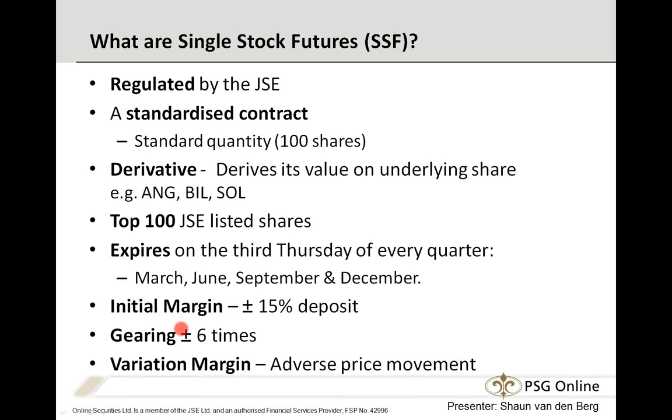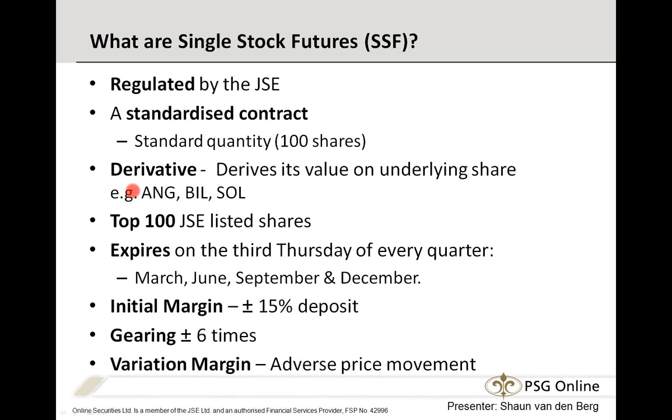Okay. But the chances are very slim in the sense that we manage the risk very tightly, and I explained that just now. The other thing about single stock futures compared to CFDs is that it's a standardized contract. Okay, so when I say standardized contract, everything's always the same. One contract is equal to 100 shares. So it doesn't matter what you're buying. The minimum you can buy is one contract. You can't buy less than one contract. So remember, it's 100 shares equals one contract.